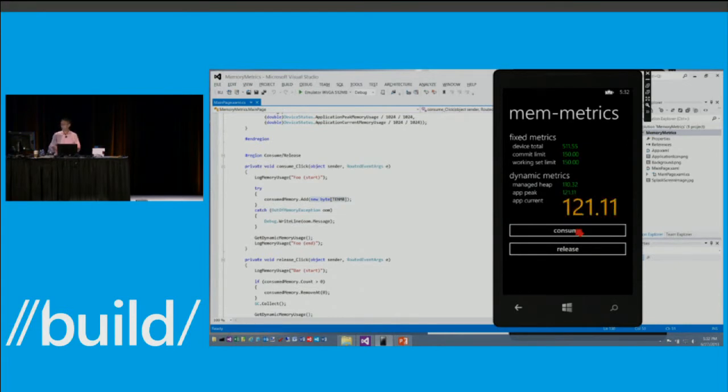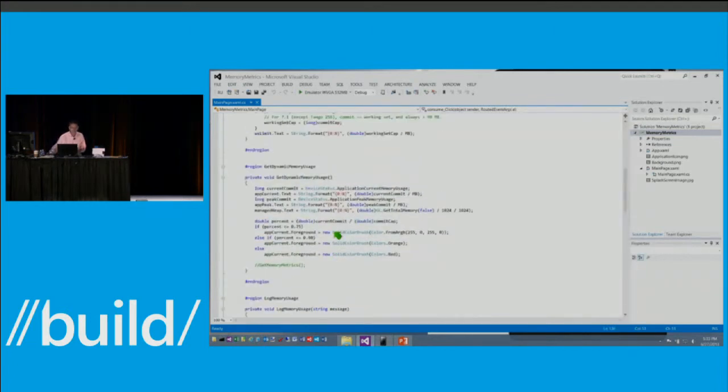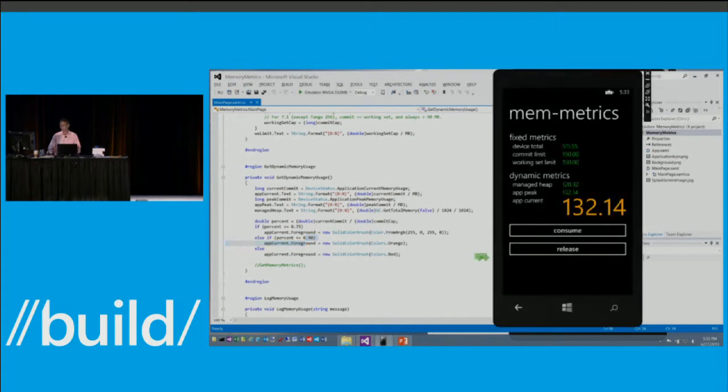But I'm watching what's happening. When I get to what I consider a dangerous threshold, obviously all I've done here is change the color of the text, but my point is that you can watch this and decide what your dangerous threshold is. I've said in my code here, when I get above 75% of my cap, change it from lime green to orange. And when I get to 90% of my cap, change it to red. Changing the color is a proxy for doing something to release memory at this point.